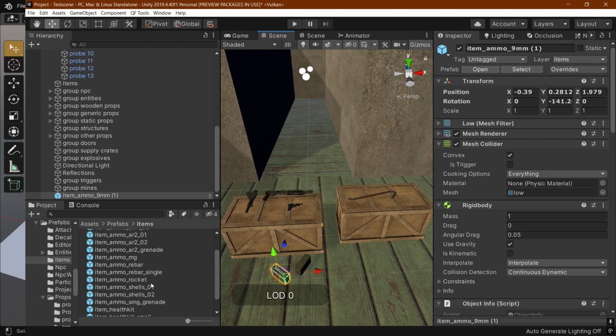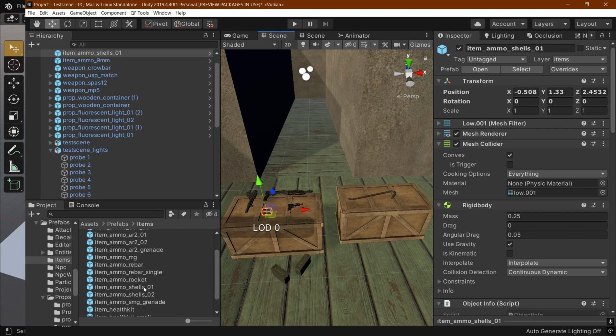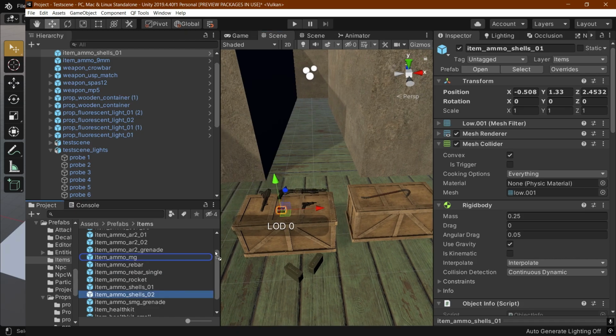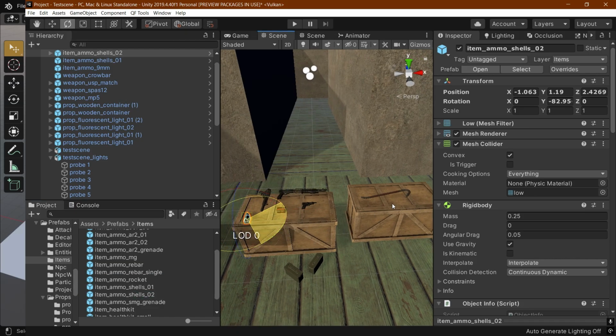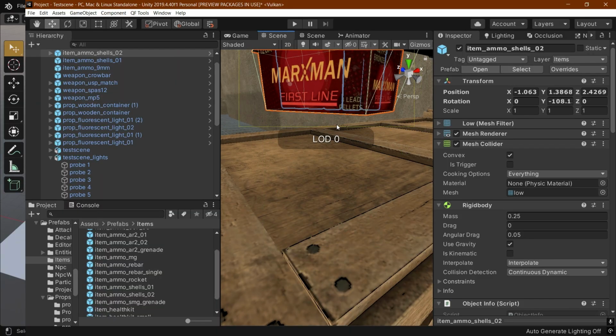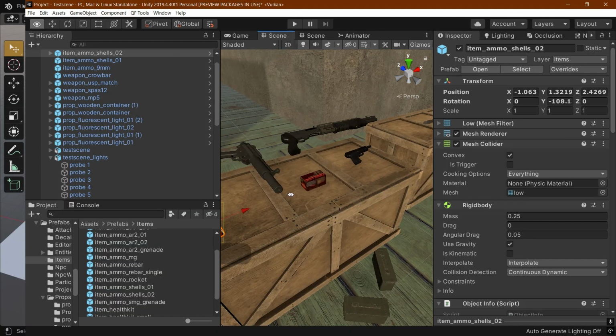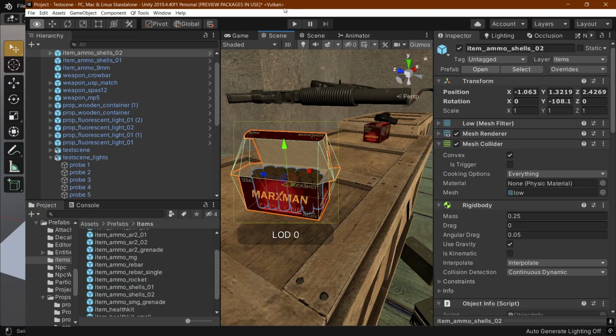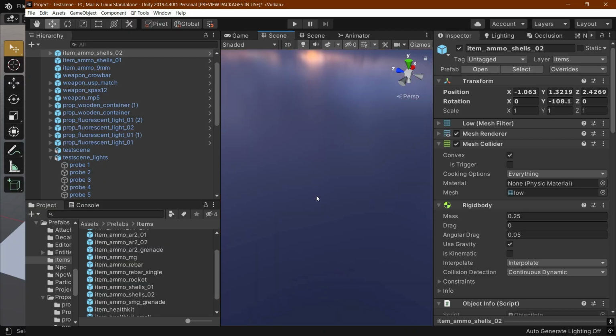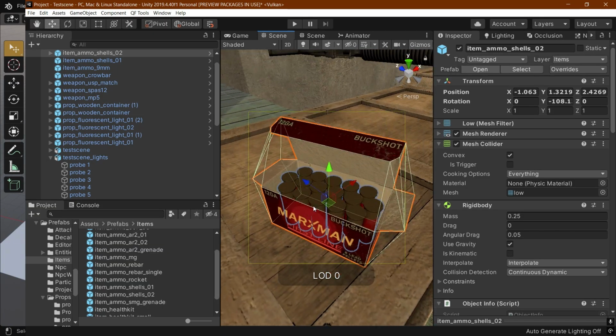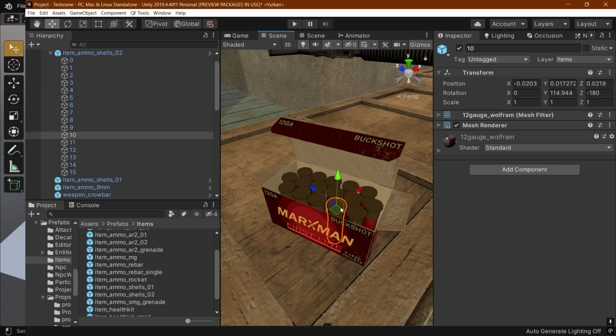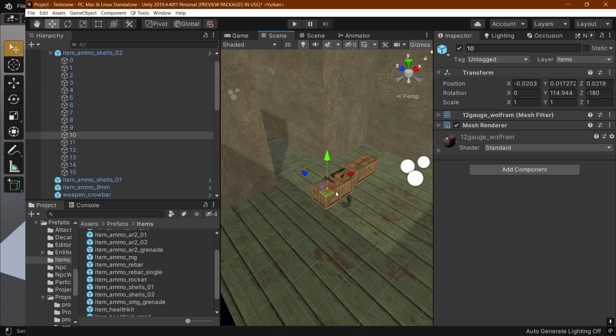Let's add some shells, I guess. And another box of shells. I have two models for the shells alone. And yes, as you can see, the shells are actually models of their own, so I could actually customize the box if I wanted to.